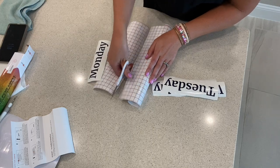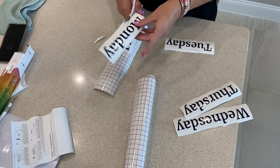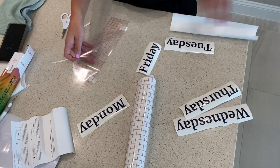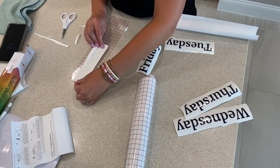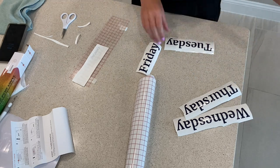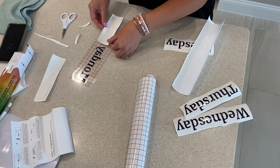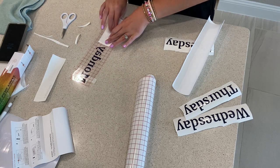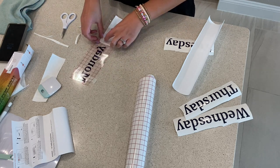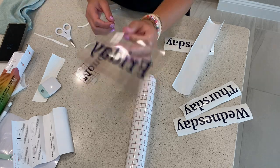This tape got great reviews on Amazon — I didn't know what to buy so I just looked at reviews and it worked really well. With permanent adhesive vinyl, you have to stick it onto a sticky sheet and then put it onto your items. If you're used to HTV where you just mirror it and put it on the shirt, that's not how this works — you have to put it on transfer tape first to then apply it to your drawer.